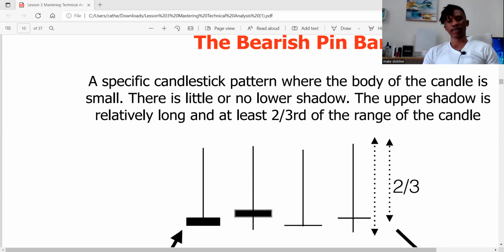So what are we saying? This qualifies to be a bearish pin bar. And where do we make use of this bearish pin bar? How do we make use of it? Because sometimes this is the same question everybody asks. We make use of this bearish pin bar on a downtrend, when the trend is bearish. The trend is going down.